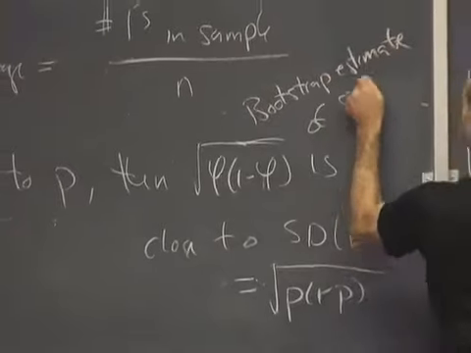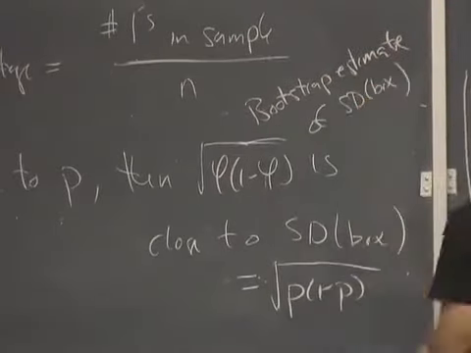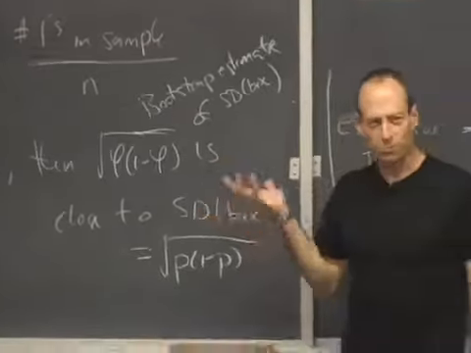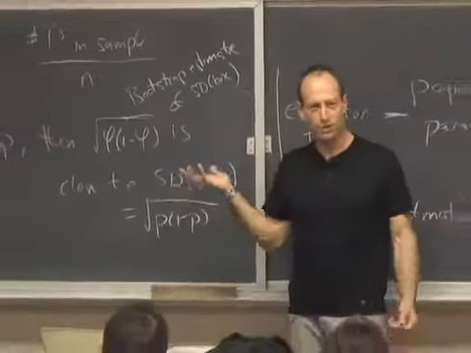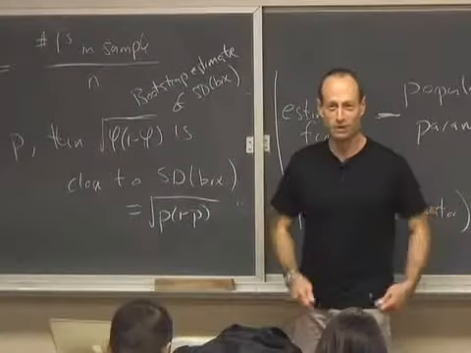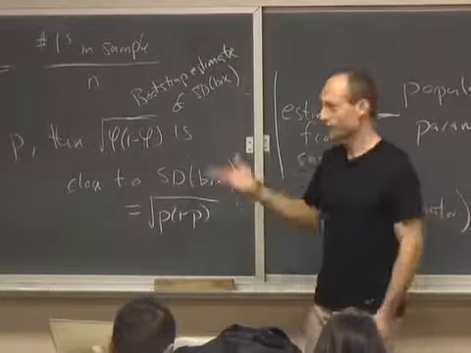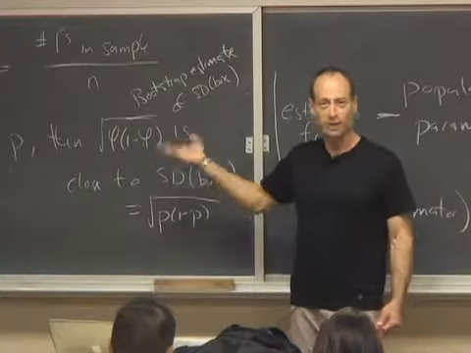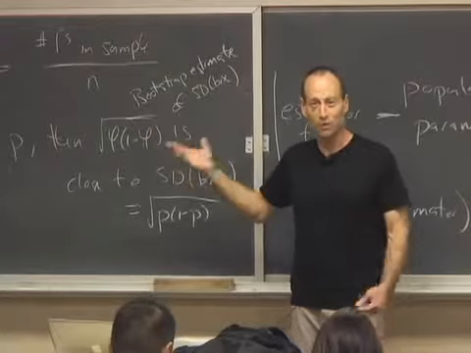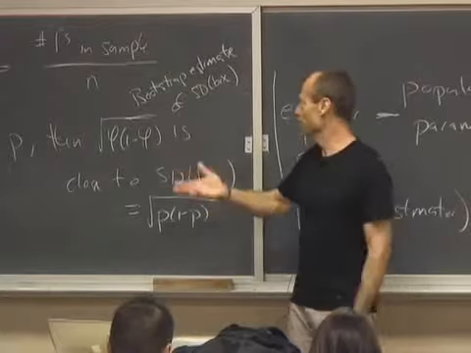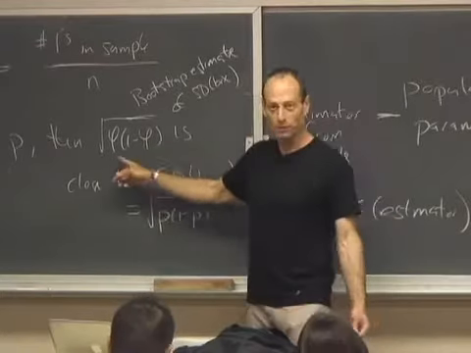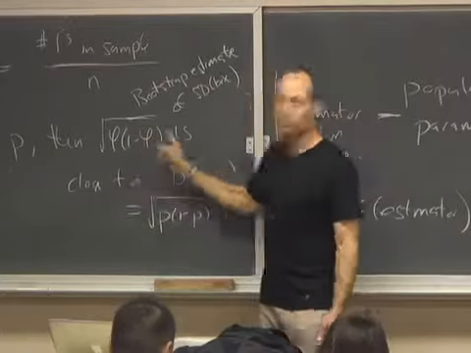Of the SD of the box. Okay, it's called a bootstrap because you've heard of the notion of pulling yourself up by your bootstraps. How do you get up with nothing to stand on? You pull yourself up by your bootstraps. How do you figure out what the SD of the box is when you don't know what's in the box? Well, you pretend that the sample is what's in the box, and then you pretend that the sample percentage is the true population percentage, in which case this would be the SD of the box.